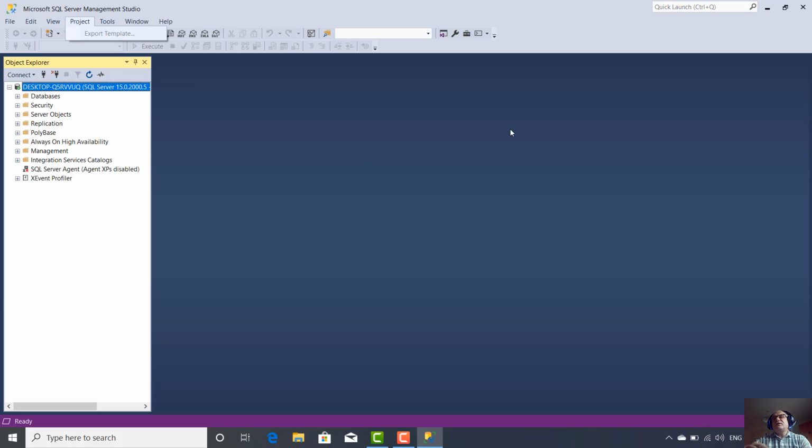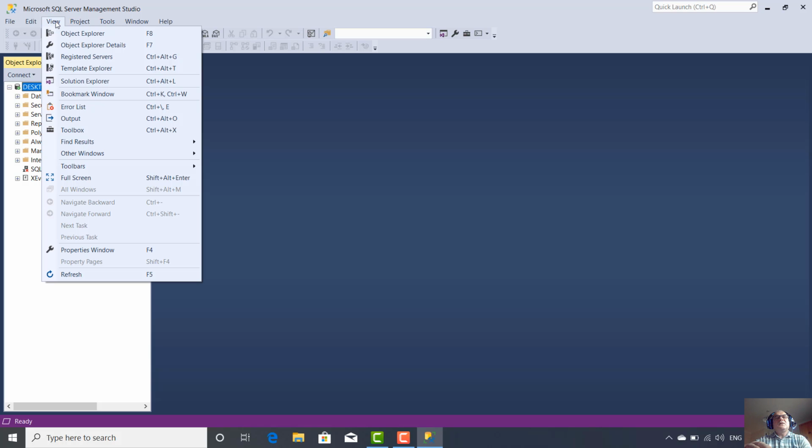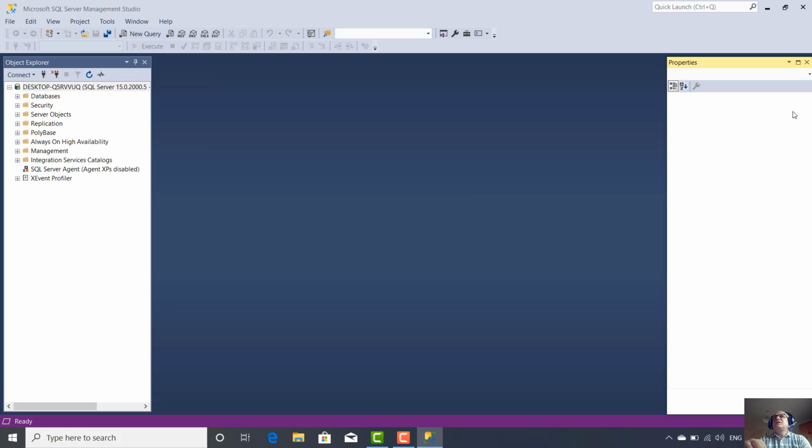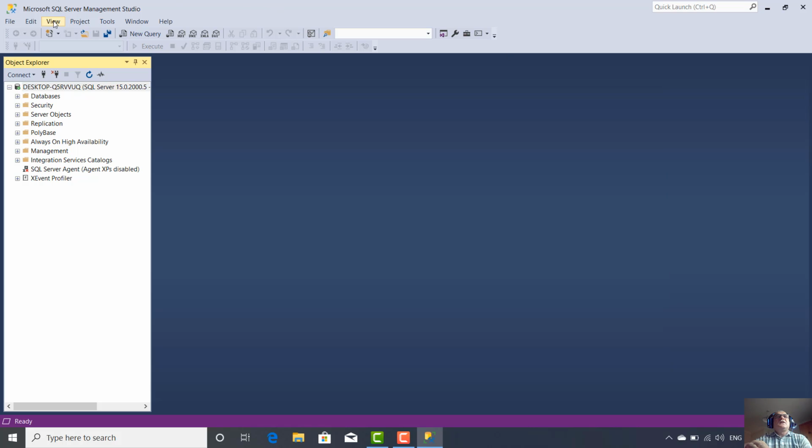Also, as you can see, I don't have the Properties window launched here. You can't see it because it is not launched. If you want to launch the Properties window, you go on the View menu, and here down you will find this option, Properties window. Click on it, and the Properties window will be launched here on the right side. I'm going to close this.